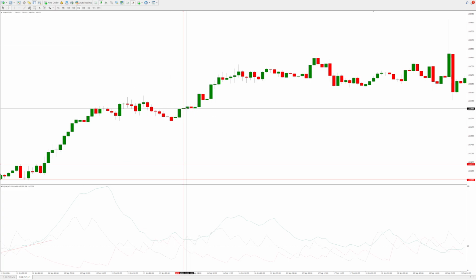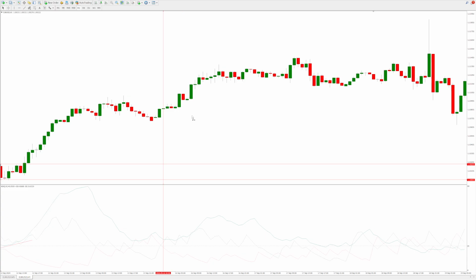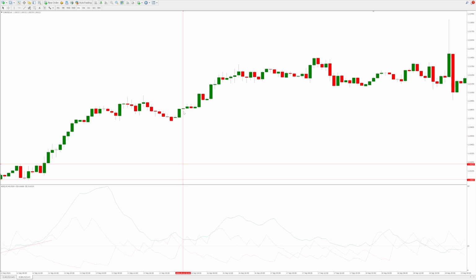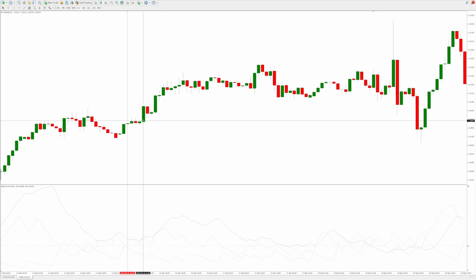I mean, you wouldn't want to enter here and have a stop loss down here, would you? Because you take nearly 100 pip loss on a trade unnecessarily. It just makes it harder to turn a profit if your losses are that high. If you have a good risk to reward ratio with a tight stop loss of even 20 pips, let's just say you did enter here with a 20 pip stop loss, the price did go up over 100 pips, so at least a 5-to-1 risk to reward ratio.